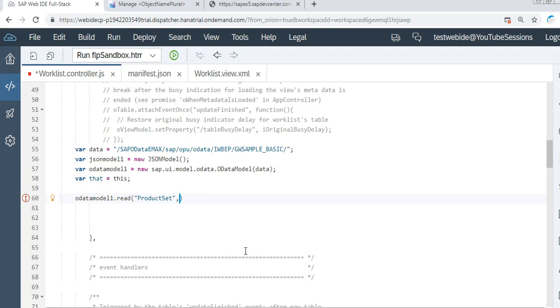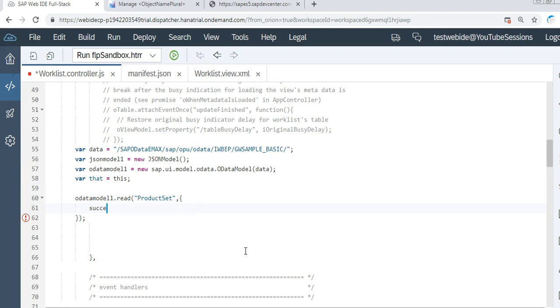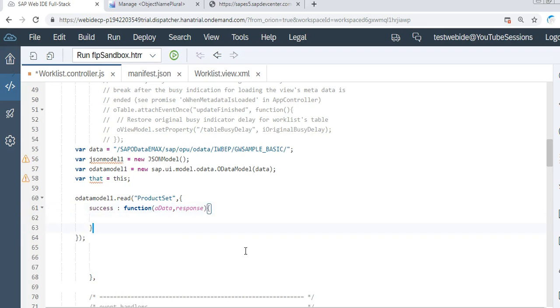and it takes the success and the error functions with OData and the response as parameters, and error in case any server side failures happen.